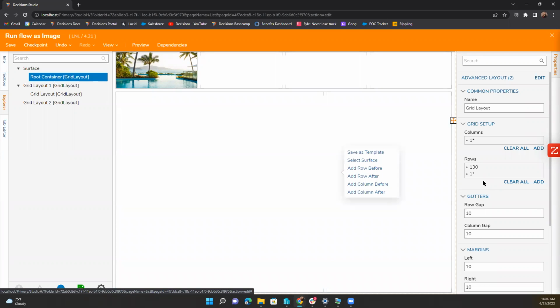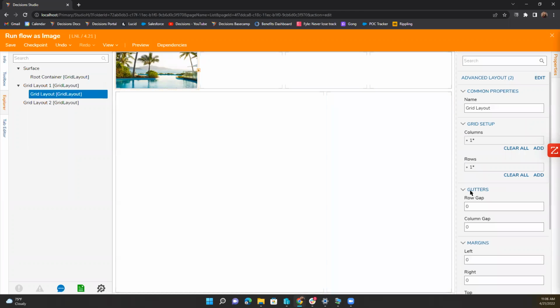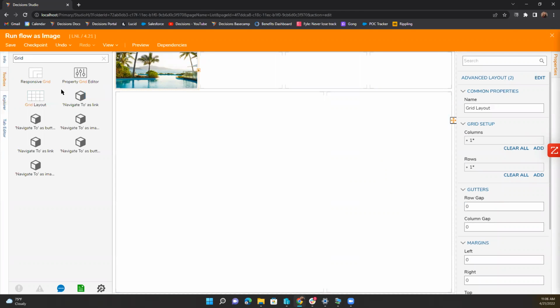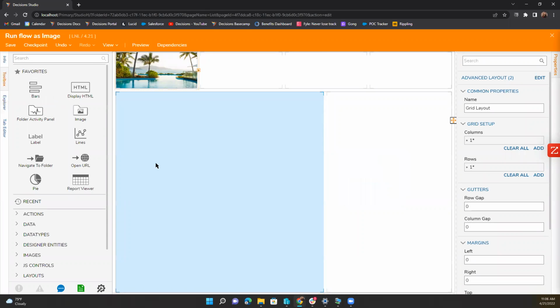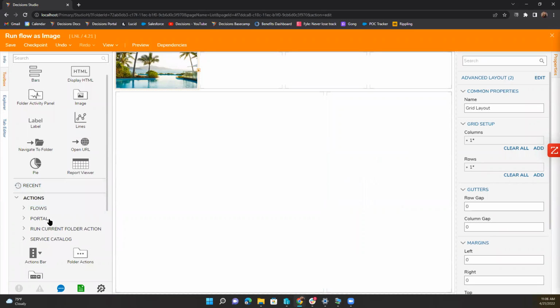That's much better. I think the workaround is adding the actual grid layout and then just displaying an image as the background, because if you put in an actual image object, that's when it kind of goes haywire. Yeah, and I can't even get down to the flow portion. It might freeze again here. It was working fine for me earlier.